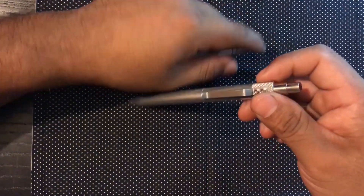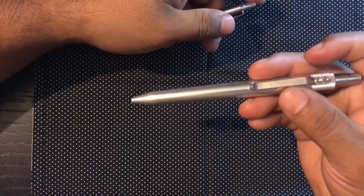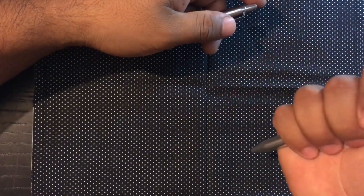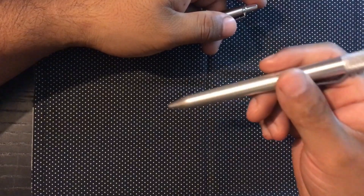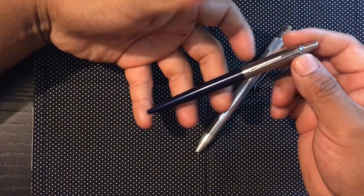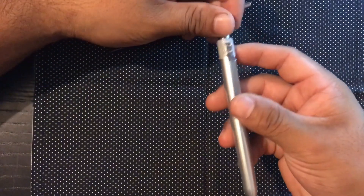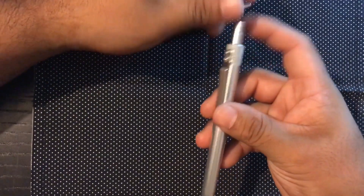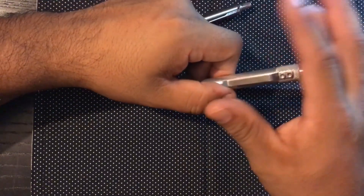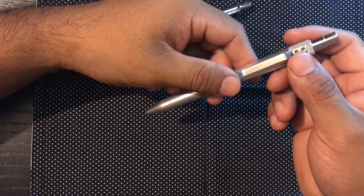If you're into the machining aesthetics, you will love this pen. And if you're into EDC and you're looking to buy a really strong pen, this is a good option. For most people, I'm going to be recommending the Parker IM or Parker Jotter. But if you're willing to spend the money on a nicer pen, this is a good recommendation. The next pen I'm buying to review is going to be the Henderer — it's a really common pen around the same price and I really want to compare them.